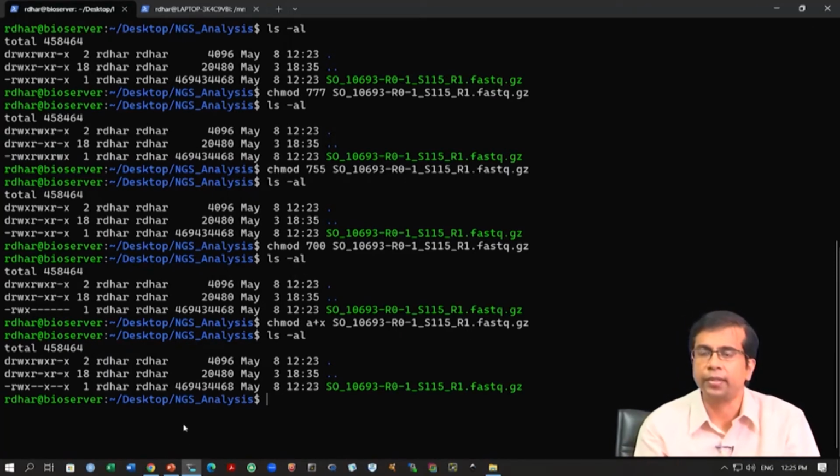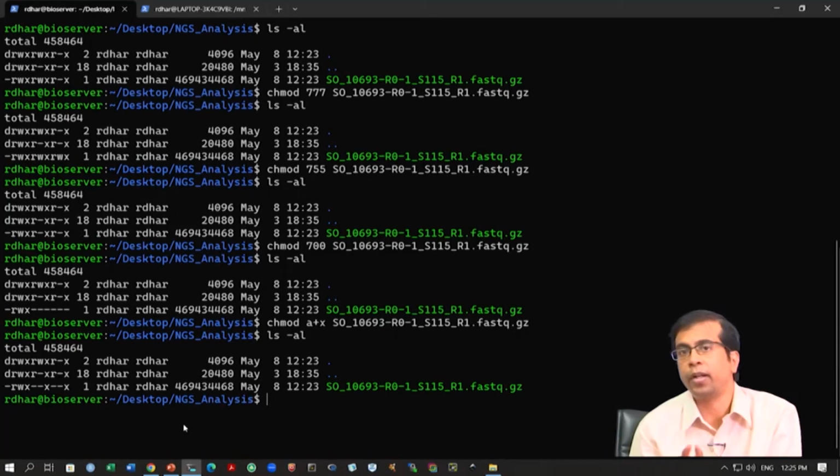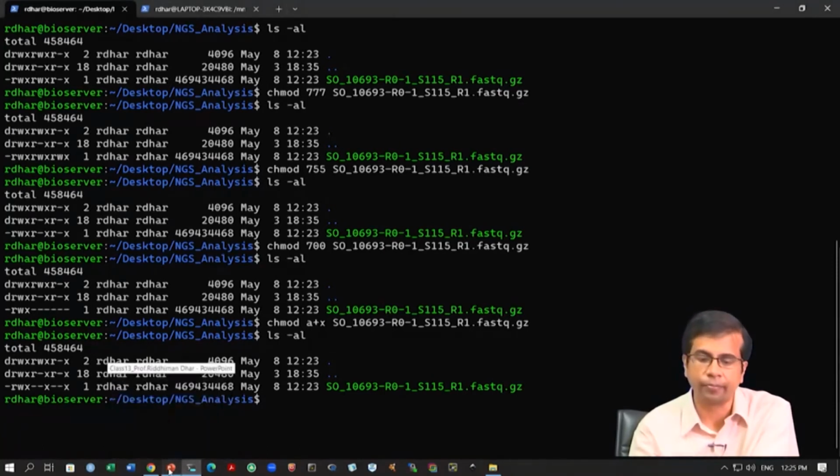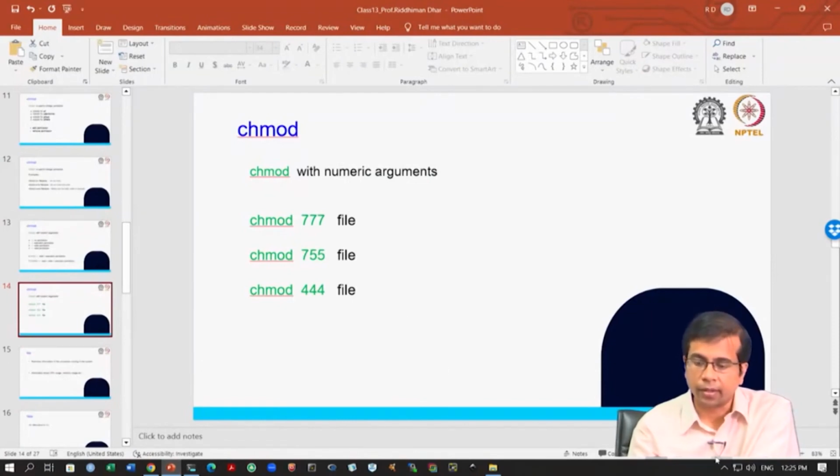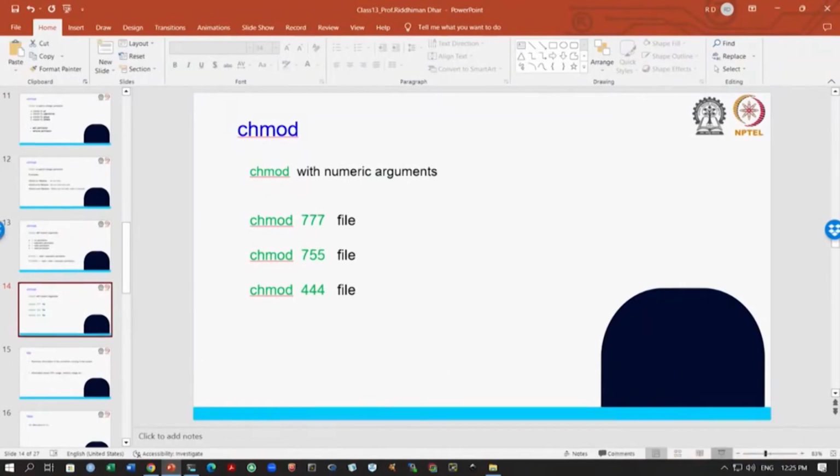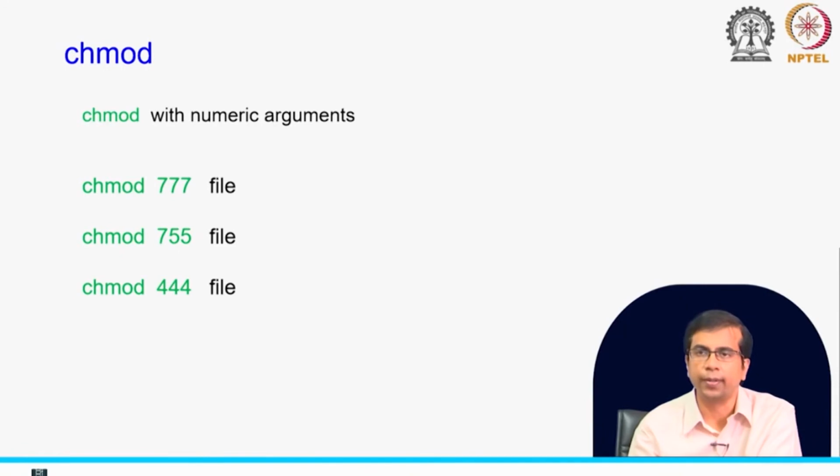And sometimes this is useful. You will see certain software, when you download and install these executable files, may not have permission to execute, because the Linux system by default will not give them permission to execute. So, if you want to set those permissions to execute, you have to use this command chmod. We probably utilize them in certain instances. So, that is for file permission and how we change these permissions.